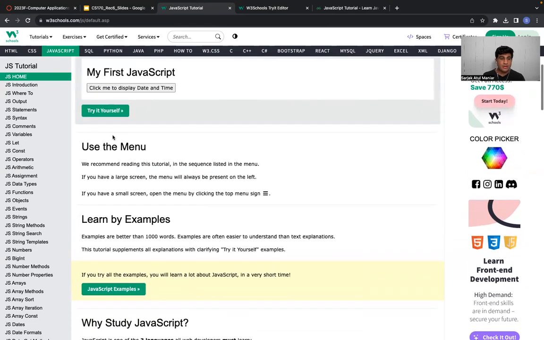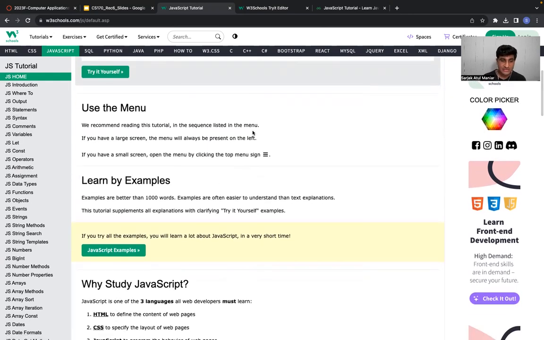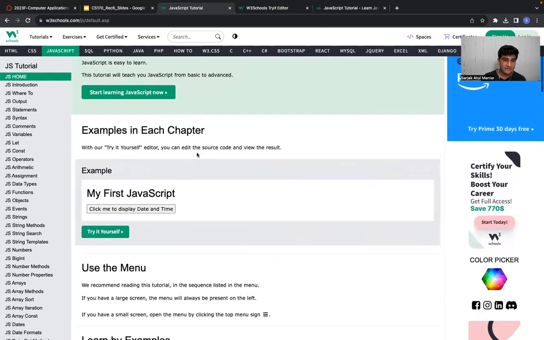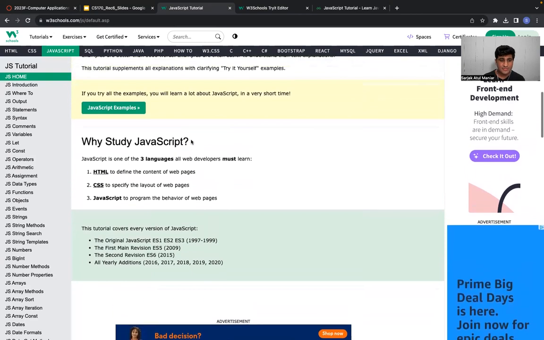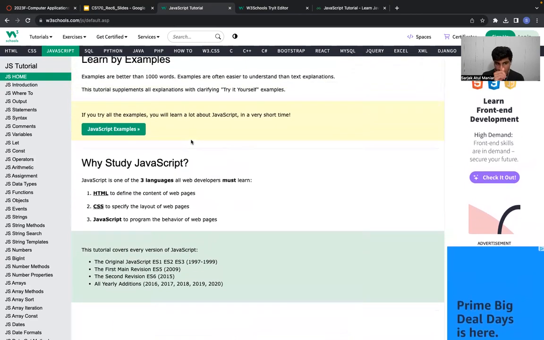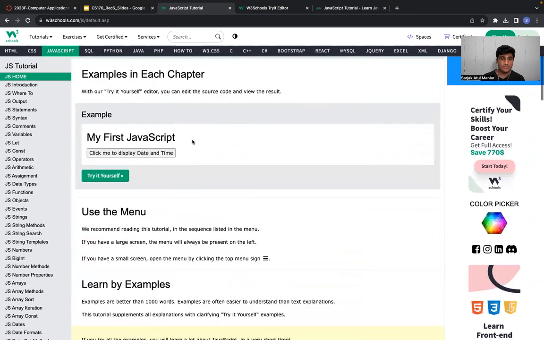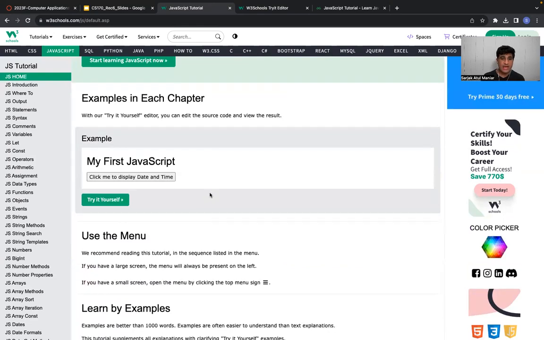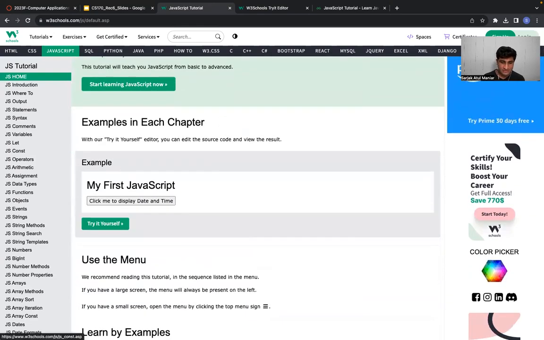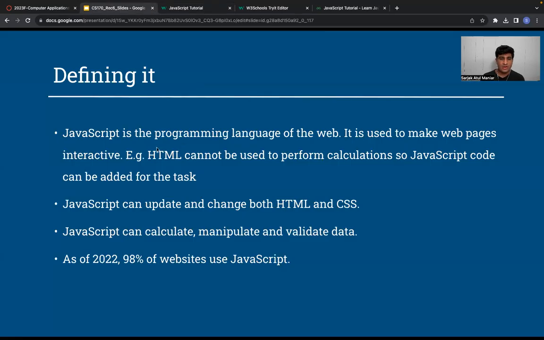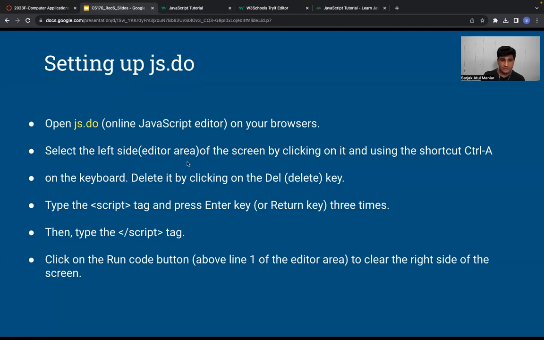But what actually is happening when I click on this, or different kinds of content are changing? That is done with the help of JavaScript. So this is just the basic gist of where JavaScript is needed, or why we want to study JavaScript, and what its applications are. So let's understand more, and we'll create our first JavaScript program.